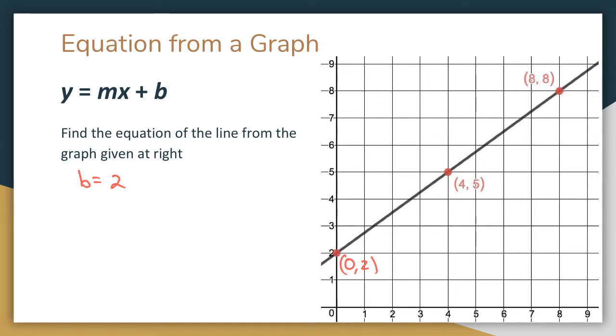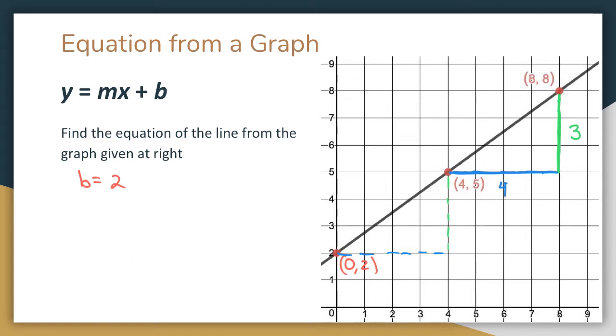So our slope is going to equal the rise over the run between any 2 points. It doesn't matter which 2 points you choose, but what you want to draw in or think about is what we call a slope triangle, where you draw in your rise, and then you also draw in your run. And as we look, it looks like between our 2 points, our graph goes up a total of 3 units, and the run is a total of 4 units.